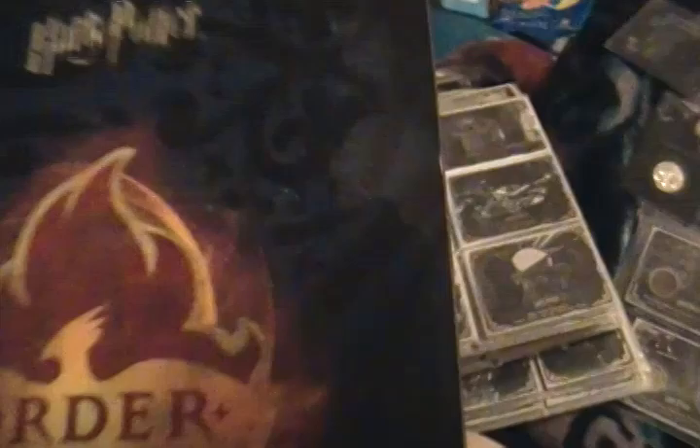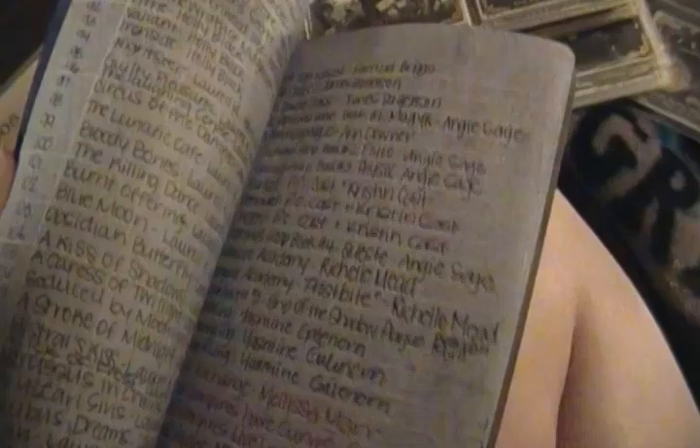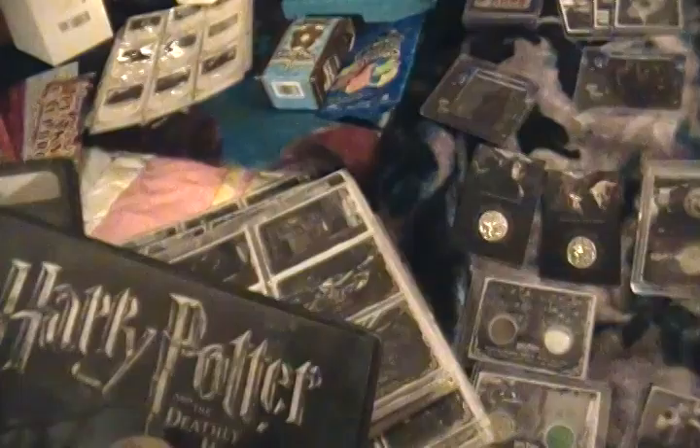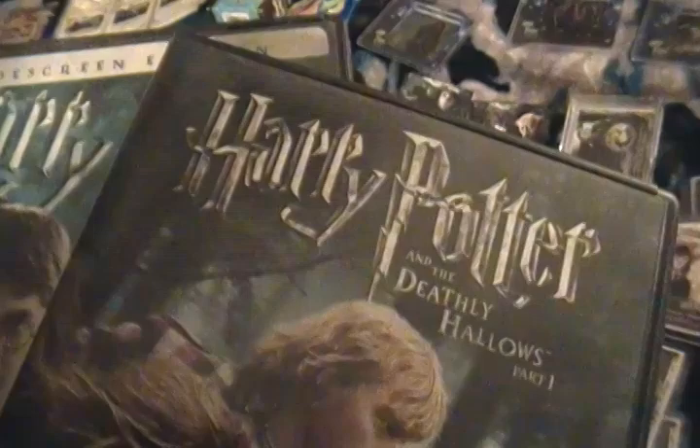And then I have this journal. What do you use that for? I write down all the books I've read in it. All the books I've ever read that I remember — once you finish a book, you write it down. I had another one and my daughter felt the need to take it. There's another journal — I think it had Gryffindor, it was like red. And then these are the only two movies I really have. The reason for that is because I was waiting for the last movie to come out on DVD, and then I was going to buy the gift box set.